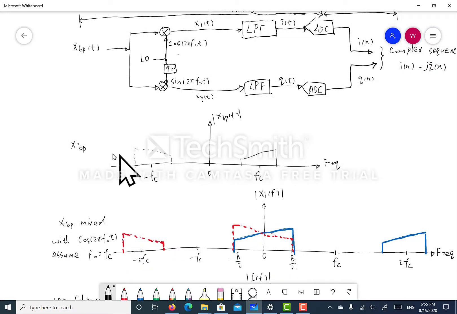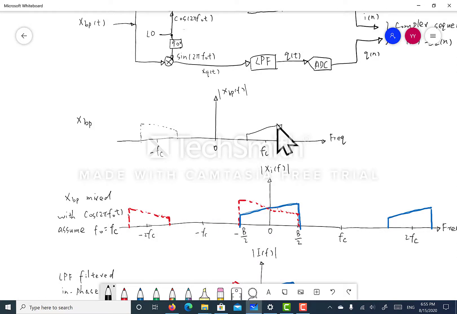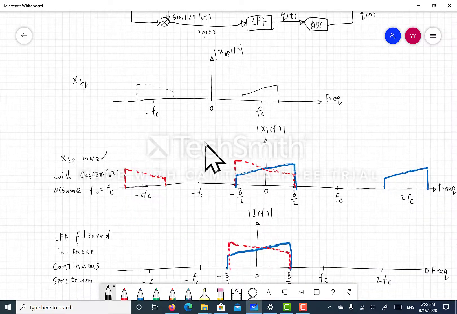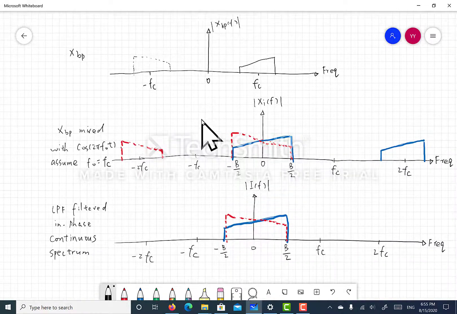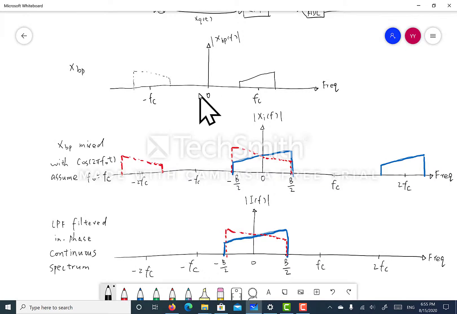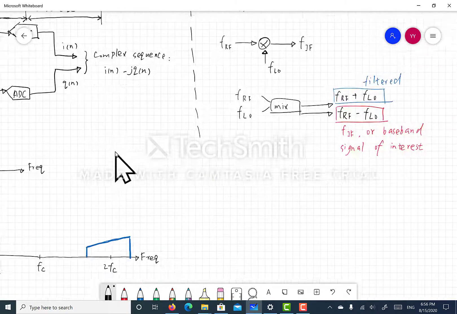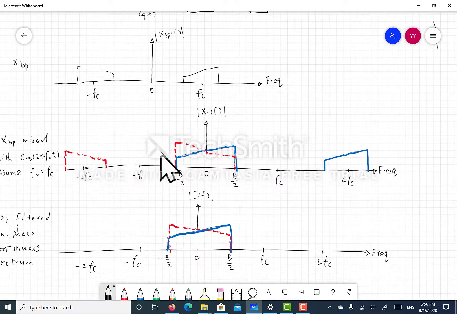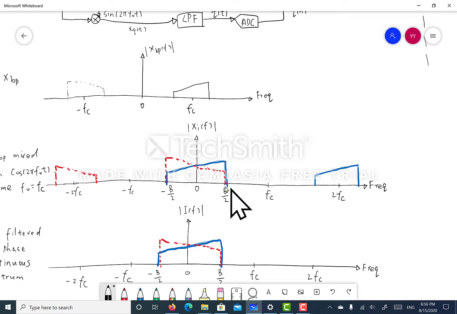If we plot the spectrum response of our incoming RF signal X baseband, we get one component on the positive side of the frequency axis and another term on the negative side of the frequency axis. Now let's say we mix this input signal with the in-phase mixer, which is the cosine wave. Based on what we just saw, how the mixer works, we get a summation and we get a subtraction.